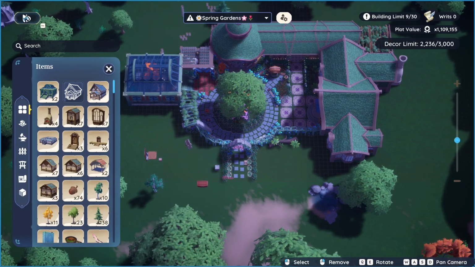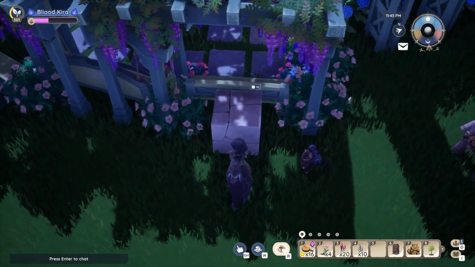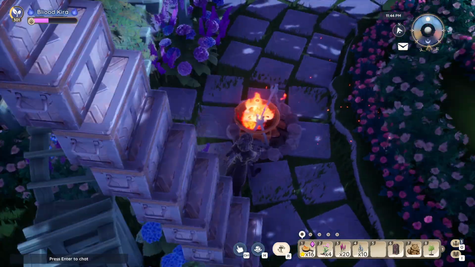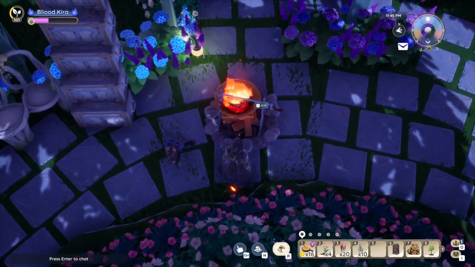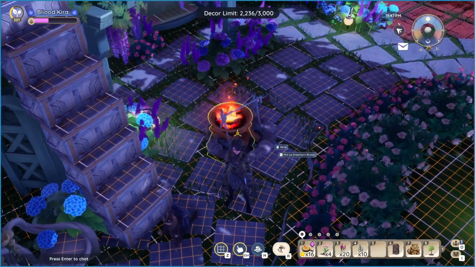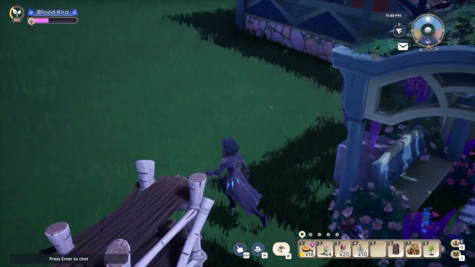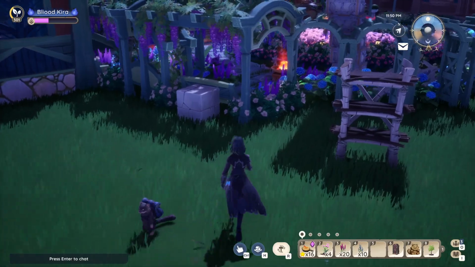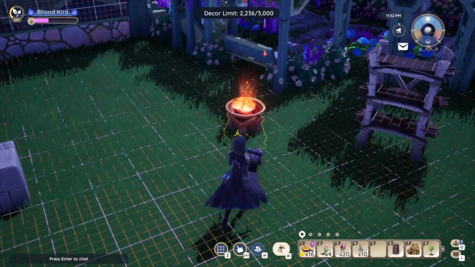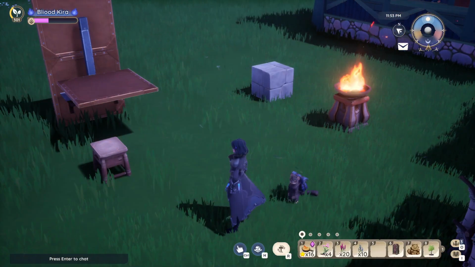And then by moving this a little bit, it will be on top and you have a blazing campfire. Yeah, this needs to be a little bit more underground, but this is just an example, so it's okay. So yeah, that's how you sink an item to make it float. It's the same but in reverse.